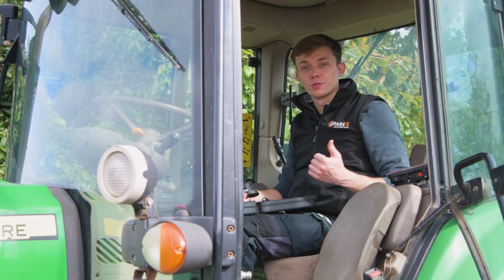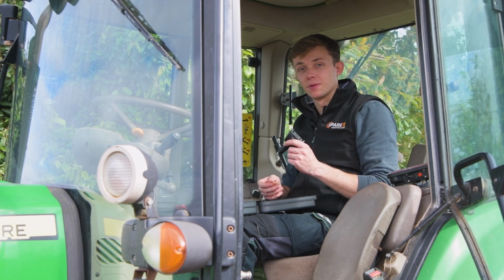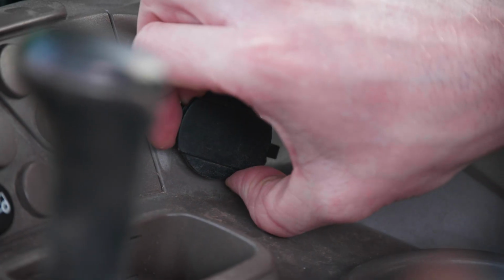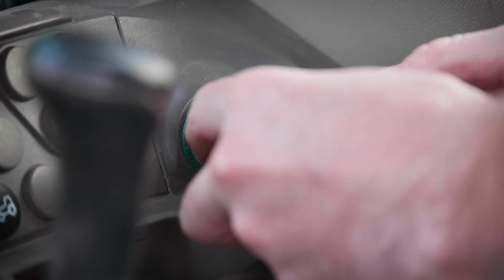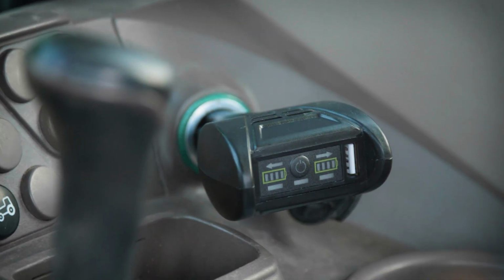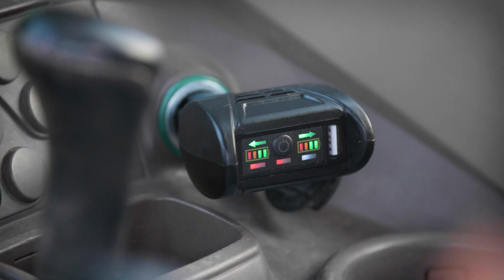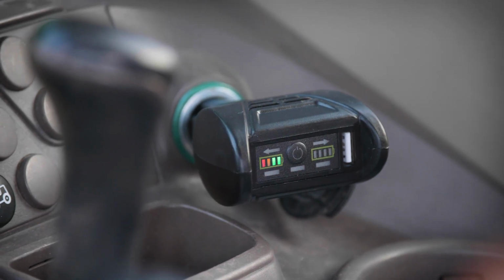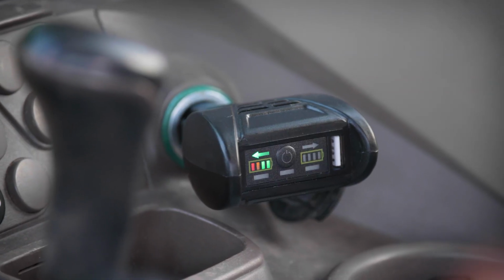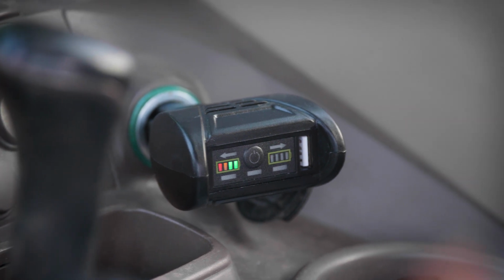Now we've paired our Connix Plus lights, all that's left to do is to plug in our display indicator. This goes into any 12-volt vehicle connector. This means we can see how much charge each light has and the functions that it is currently running through. Lastly, we can turn off our lights from inside the cab using our display indicator.